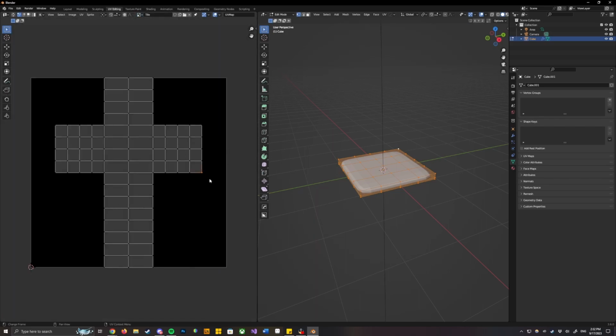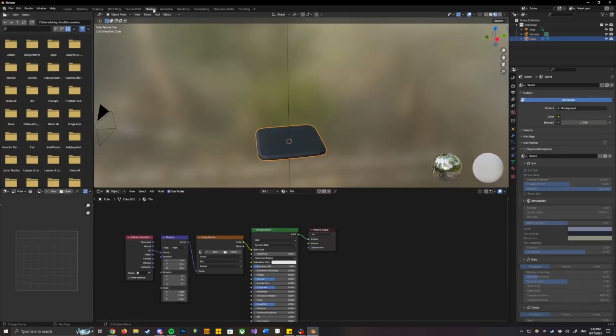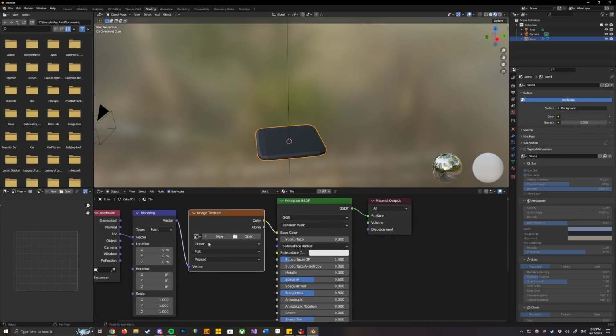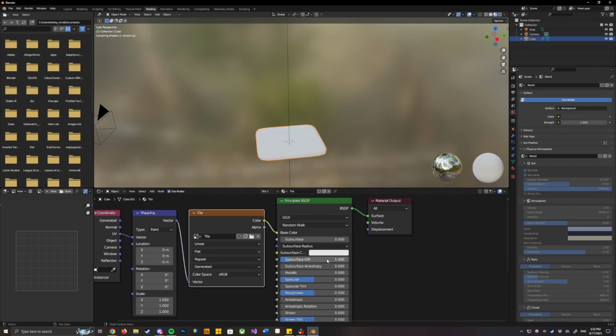And the next step, because even I forget this sometimes, we're going to go back to shading. We've made the image for the tile. How are we going to add that in? Right here, we're going to go to Image Texture, and right here, in this little sun and mountain picture icon, we're going to go to tile. And the tile's loading right here.